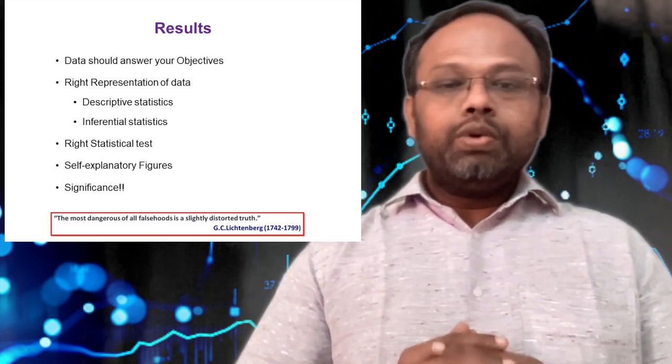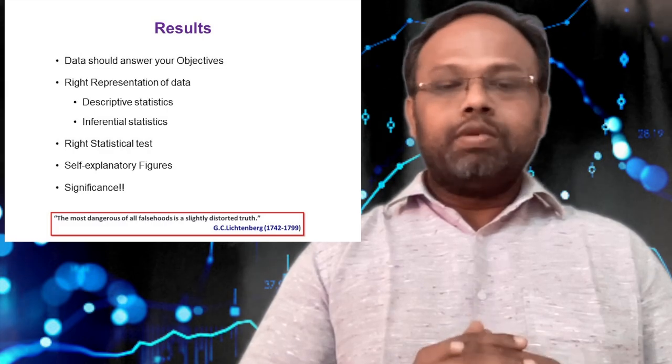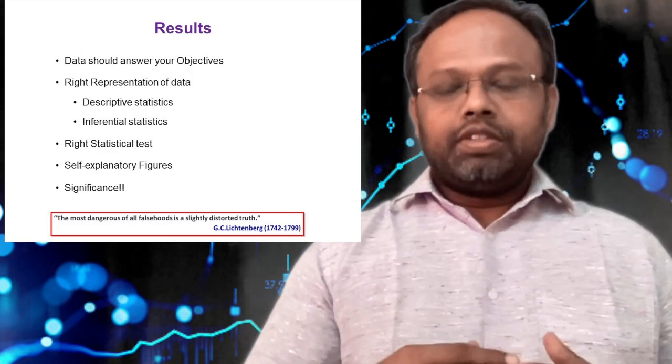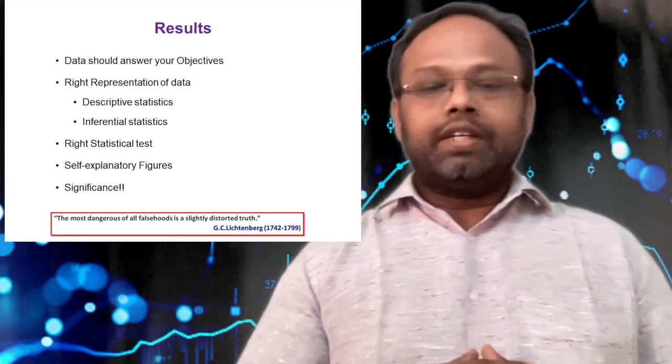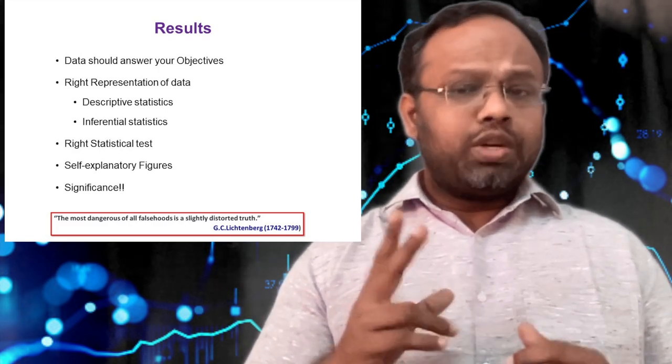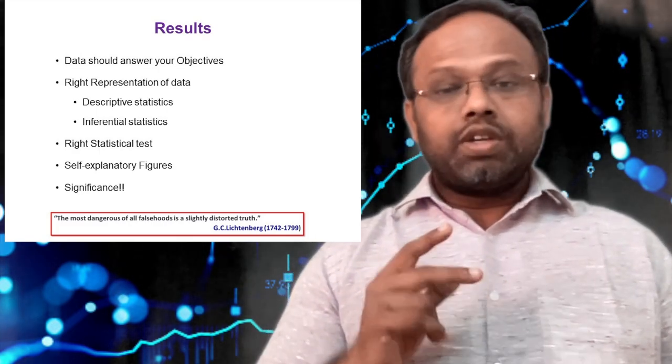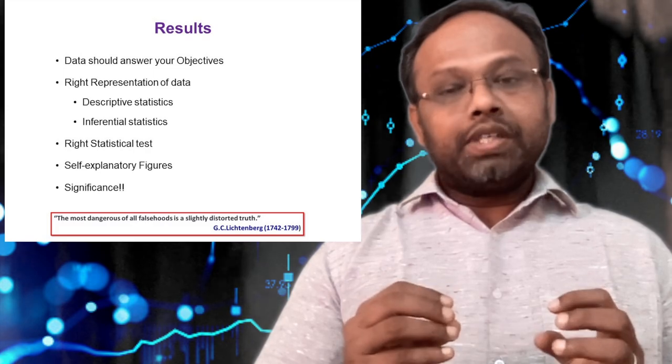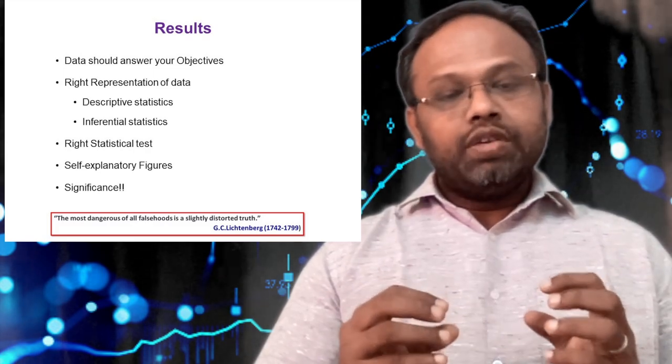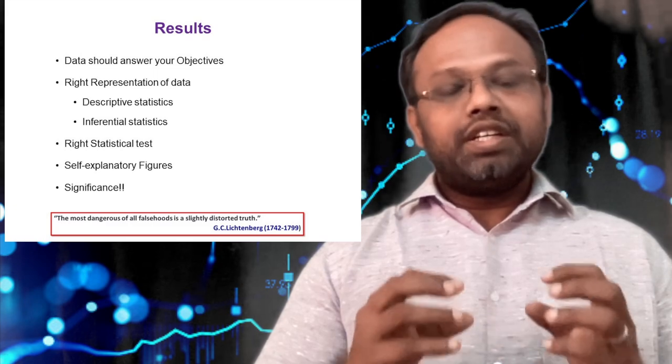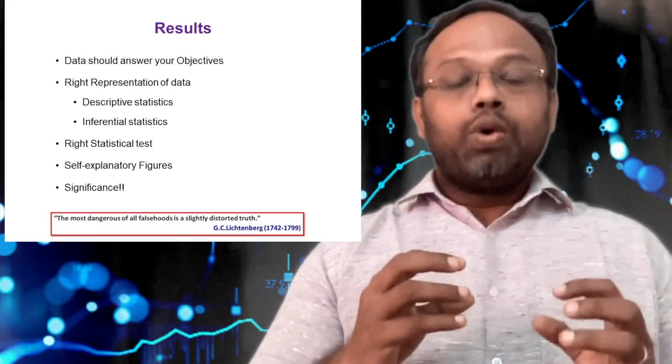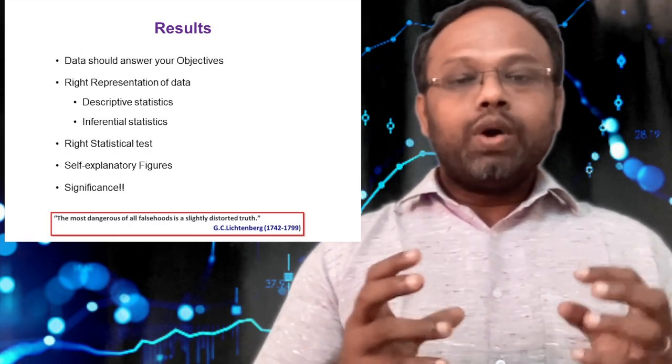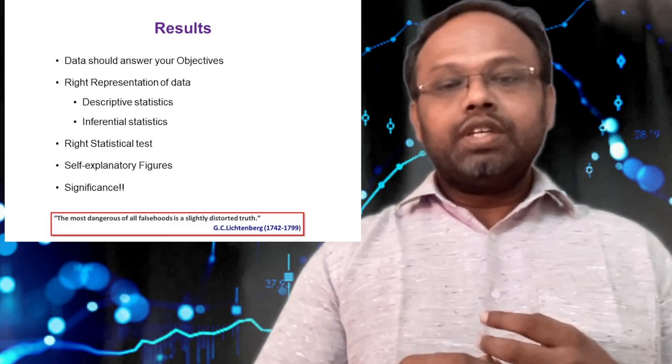Then you need to produce self-explanatory figures and tables—that is, nobody should enquire further about the content. Then finally, you have to understand there are two types of significance. Statistical significance is not always present. So when you are comparing a number with 100 and 101, if it is blood pressure, it is not a huge difference, but if it is fever temperature, then there is a huge difference. So always clinical significance is different; statistical significance is different. You have to compare these two and get significance out of the data.